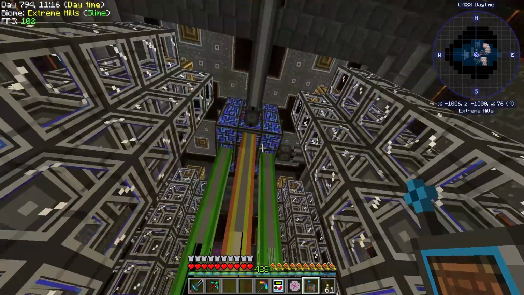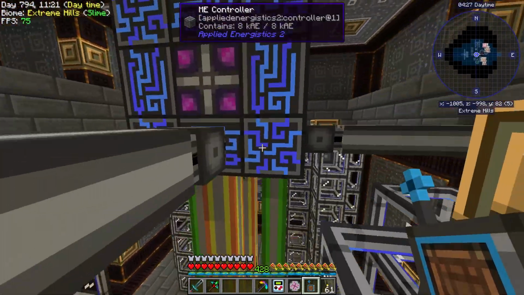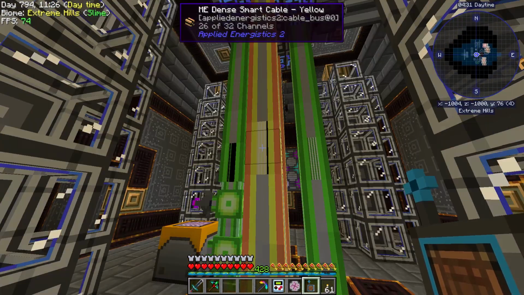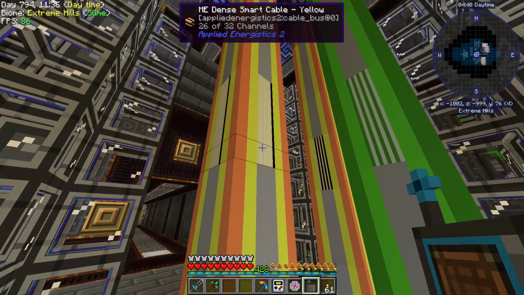We moved on to AE2 and set up our AE2 network with a big controller in the middle and a whole bunch of dense cables. We're really not using that many channels. I mean, we did a fair amount of AE2, but we didn't really strain anything.